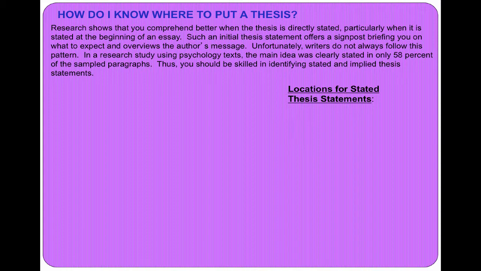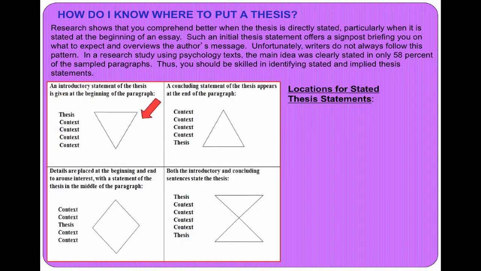Locations for stated thesis statements. An introductory statement of the thesis is given at the beginning of the paragraph, so it's at the base of the upside-down triangle where the context comes afterwards. A concluding statement of the thesis appears at the end of the paragraph, so there's context first and the thesis at the end.